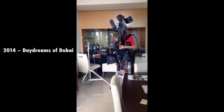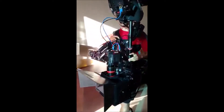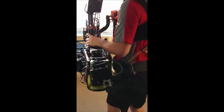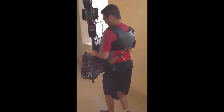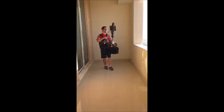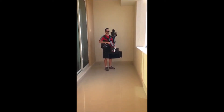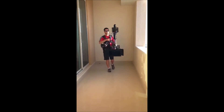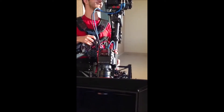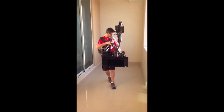During the prep of Daydreams of Dubai, completed in May of 2014, we were utilizing a BX-5 — a much newer beam splitter rig from 21st Century 3D, dramatically lower weight, half the weight of a BX-3. With carbon fiber Epic Dragons, we can see that Neil Bryant is having no difficulty walking around, forwards and backwards. He had a great degree of freedom with the Steadicam, and the Steadicam was used quite extensively on Daydreams of Dubai.